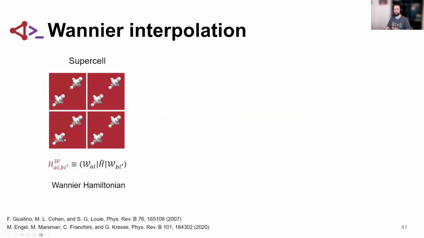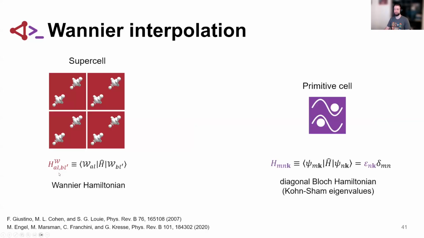So I will outline it here in the example of the electronic Hamiltonian. So imagine we have a supercell, we have some Wannier orbitals sitting in that supercell, and we construct our Hamiltonian matrix in the Wannier representation. So these are Wannier functions that sit somewhere in the supercell, and we get a Wannier matrix. And what we want to get at the end of the day is the Hamiltonian in the Bloch representation in the primitive cell. So it's once again such a mapping that I showed many times before now.